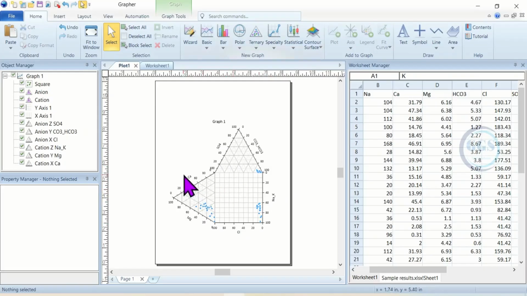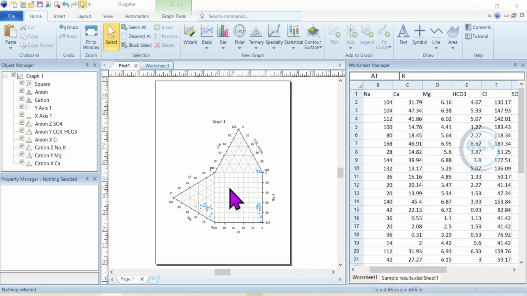That is, the cations you are seeing here were created from this data set. Likewise, this anions diagram was created from here, that is from the data. However, the rectangular plot was created from the results generated from these two ternaries.